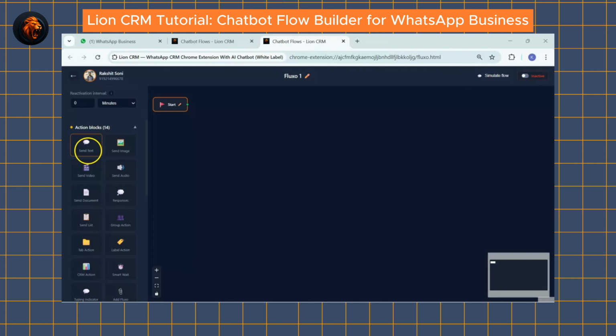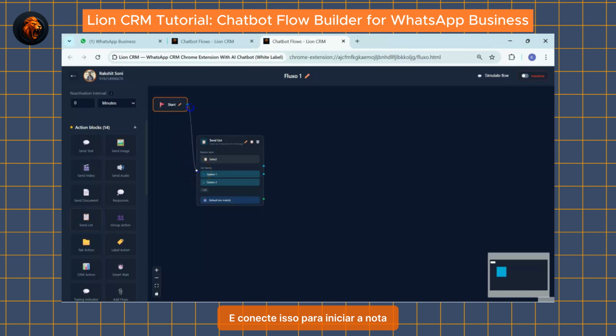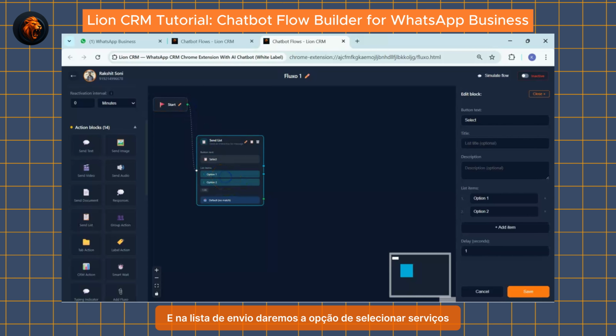So for that we first drag send list and connect this to start node, and in send list we will give options to select services.